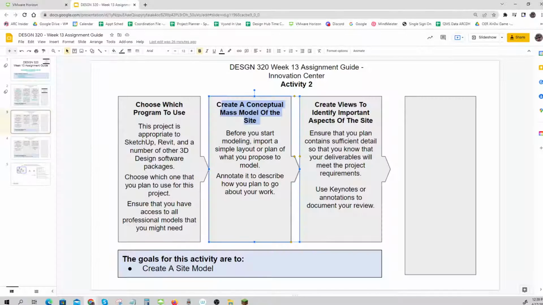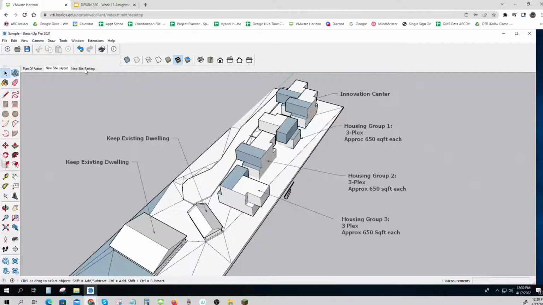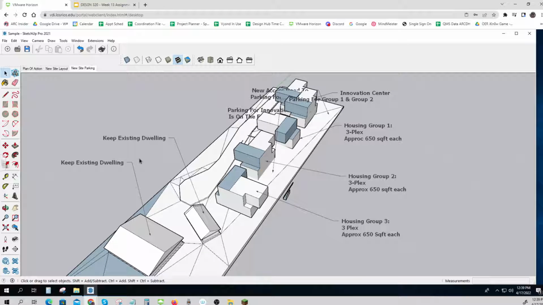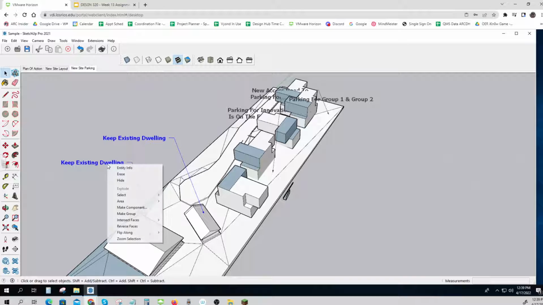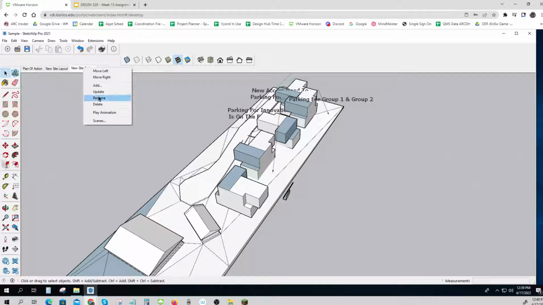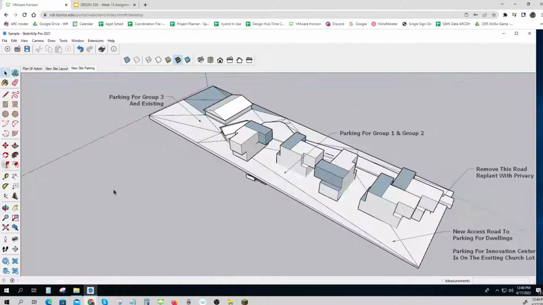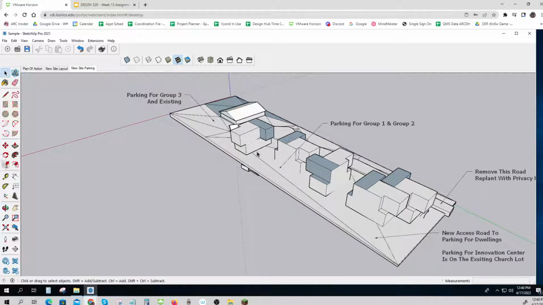And then when we looked at this, it makes some new views, ensure that there's sufficient detail. So one of the views that you might do is a parking view. Okay, and again, I have too much. I have some things showing here that I'm going to hide. And I think I've got this in the wrong. So I just want those two to go away, and then I'll update that. And then I think this is about how I wanted it to look.